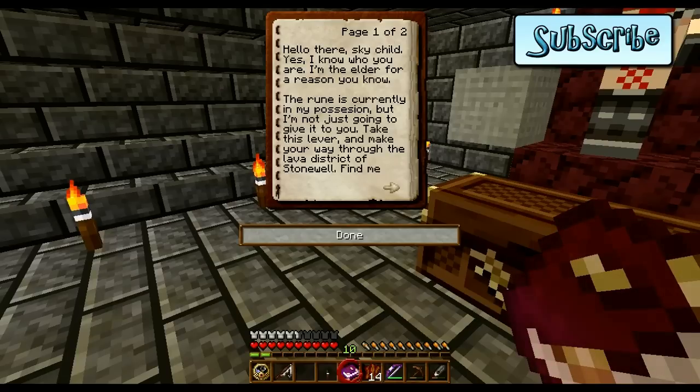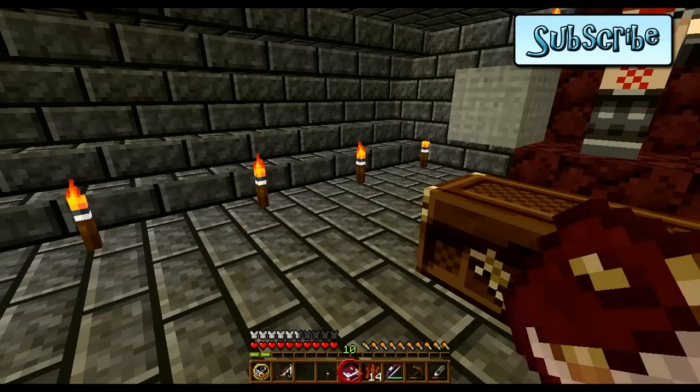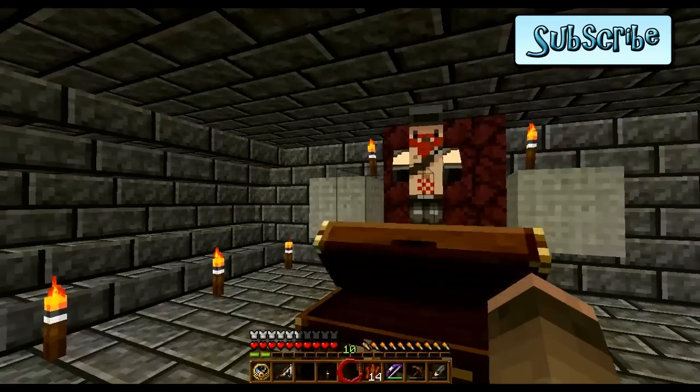Hello there, Skychild. Yes, I know who you are. I'm the Elder for a reason, you know. The rune is currently in my possession, but I'm not just going to give it to you. Take this lever and make your way through the lava district of Stonewell. Follow me by the exit to Stonewell once you have made it through this trial. It is there that I shall give you the rune. Oh, and if you find any Jaffas down there, then give them to me. Good luck!